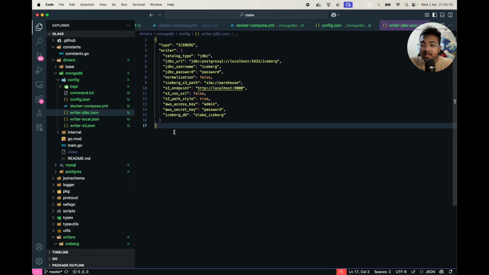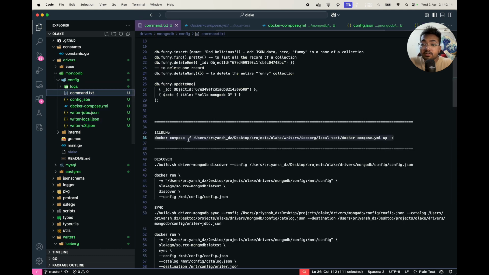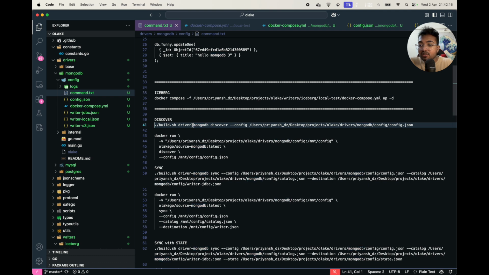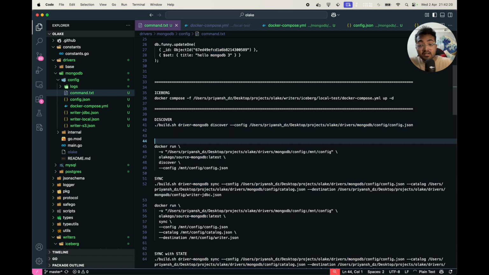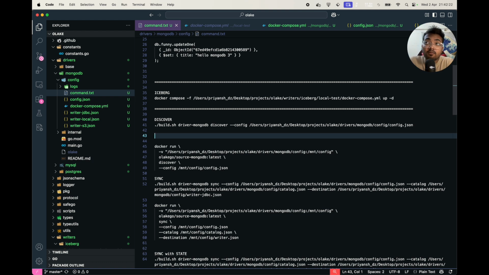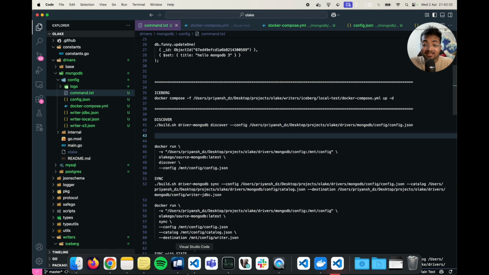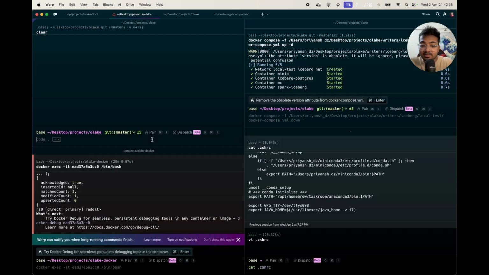So let me go back, and we're good to go to do our first command, that is the discover command. What the discover command basically does is give you a metadata-level view of all the streams you have, what the columns in them are, the data types of those columns, and more. I'll just show you and talk less. Let's start the process.